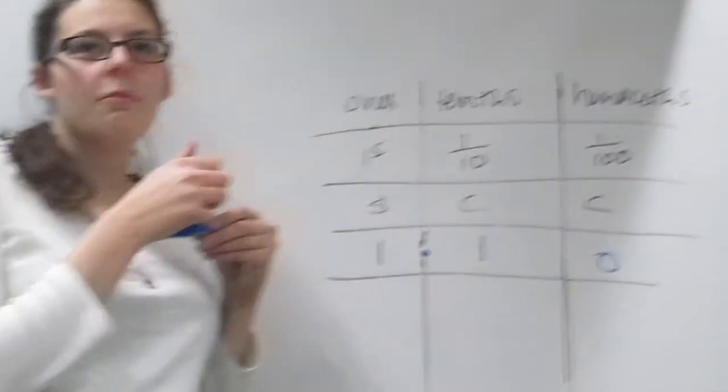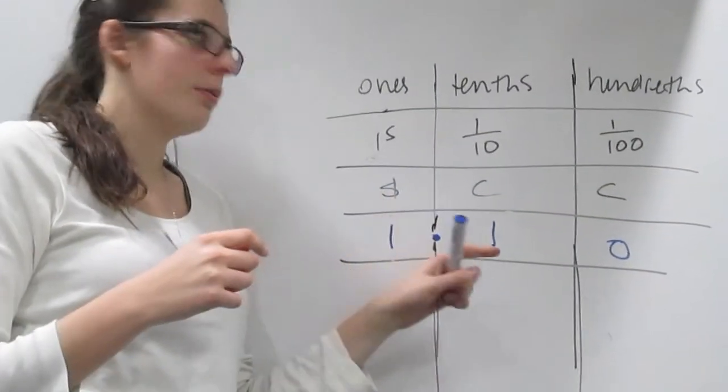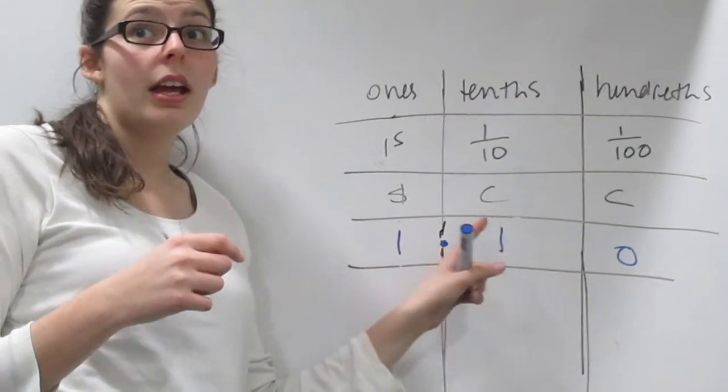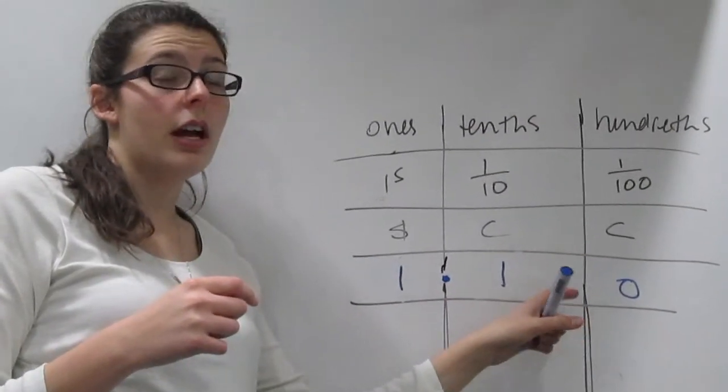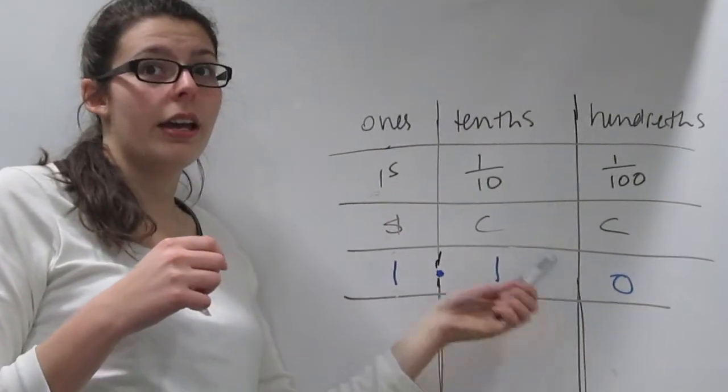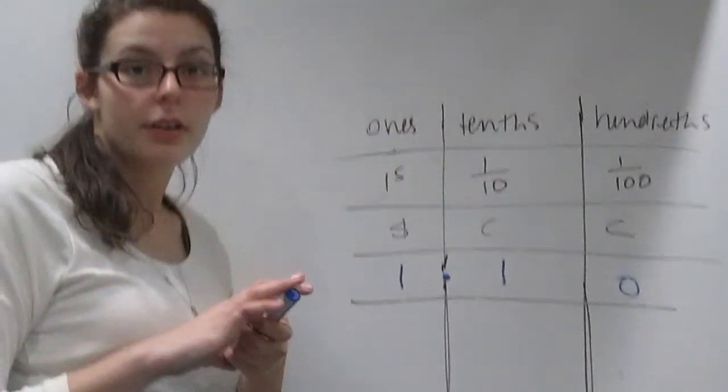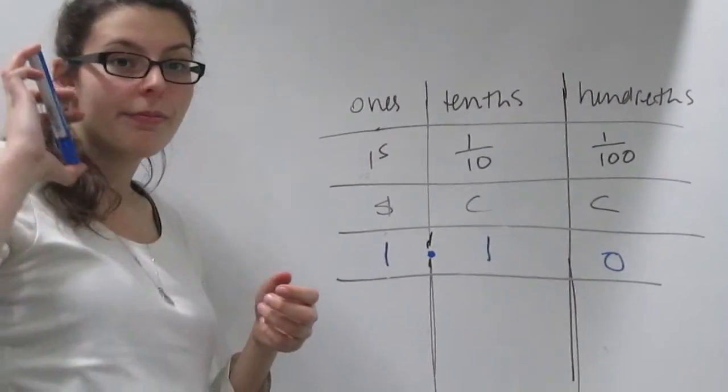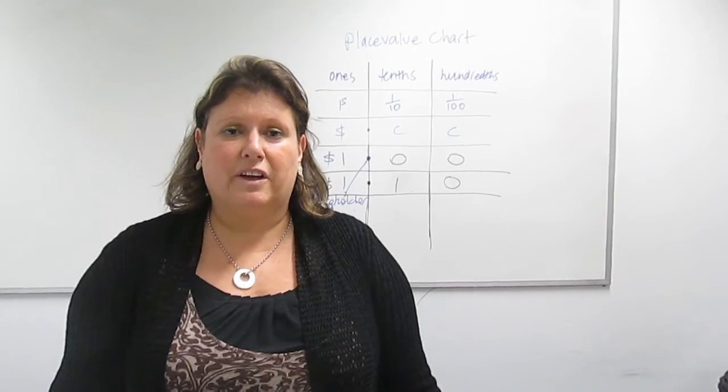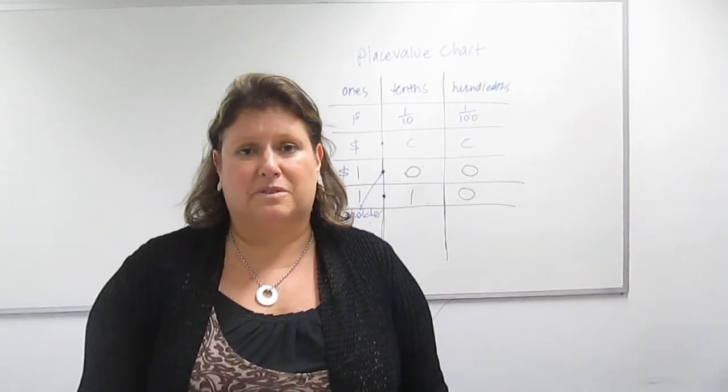Well, there is also one whole in one dollar and it will be one tenth and zero hundredths which is a dollar ten and as a decimal it will be 1.10. That's fantastic. Thanks so much for that, Helen. So we've learned today about money and place value and how money is a decimal system.